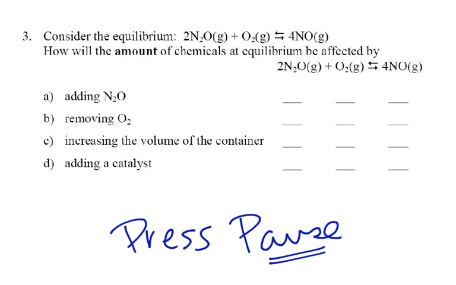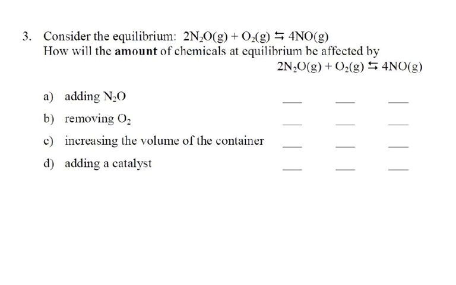Problem 3, same thing. Go ahead and try this problem, press pause, and then I'll go through the answer. If we add some N2O, there's too much N2O, so we will shift to the right. Because we added the N2O, we're going to make that go up. But the other 2 are going to follow the scoopy arrow, so that's down and that's up. Second, I remove some O2. If we remove the O2, we're going to shift to the left. The chemical removed goes down, but the other 2 arrows follow the scoopy arrow, so it looks like that.